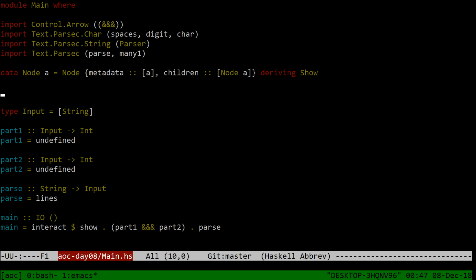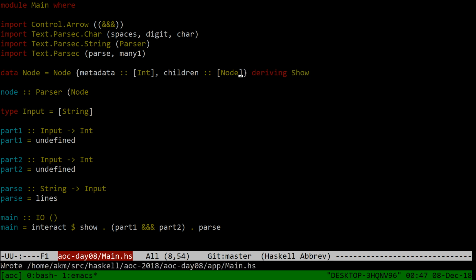Okay, so what I want is node is a parser for node. I don't know. Let's just get rid of this stupid being more general. It's a virtue in a way, but it makes type inference a little bit harder.